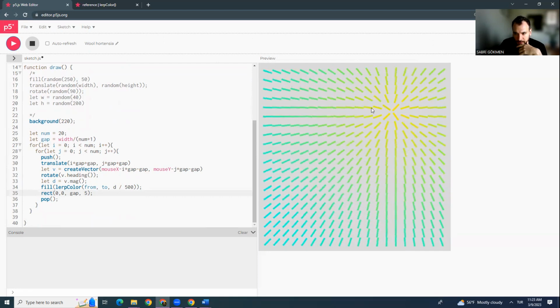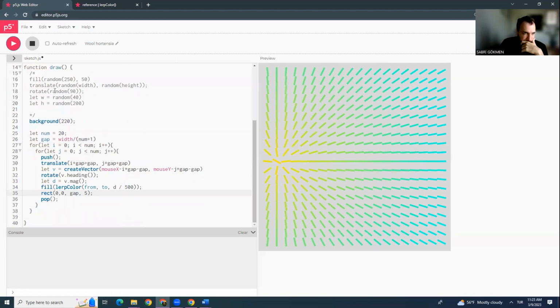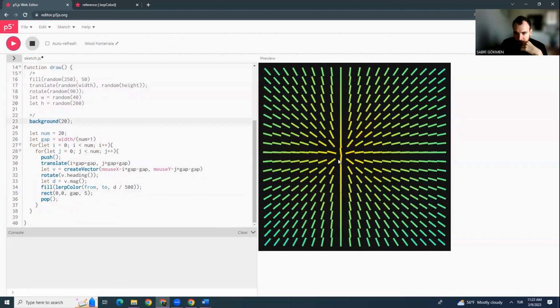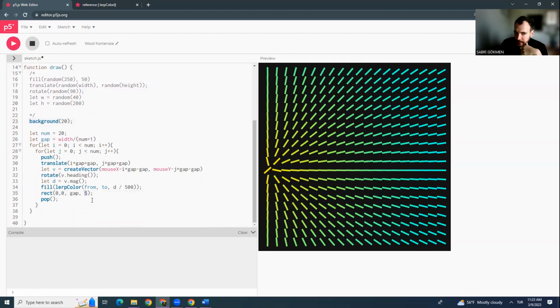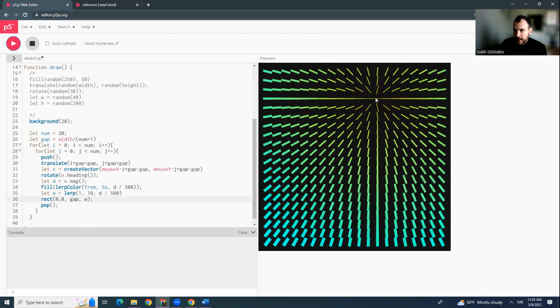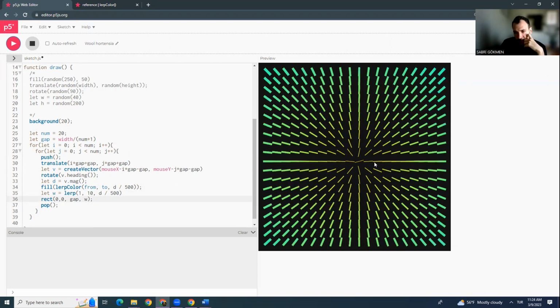So the objects are rotating and they're also changing the hue. Let's make the background a bit darker so that we can see these objects. All right. Now I'm also going to change this value right here because we have D. I can also change this so that if I do let W equals lerp, lerp is similar to lerpColor, but this time I can have two values, let's say between 1 and 10, and I want to use D divided by 500 as the driver, basically the distance to my mouse. I'm going to use this as the width, right? So if the object is further away from me, it's going to get thicker, but if it's closer to me, it's going to get thinner.